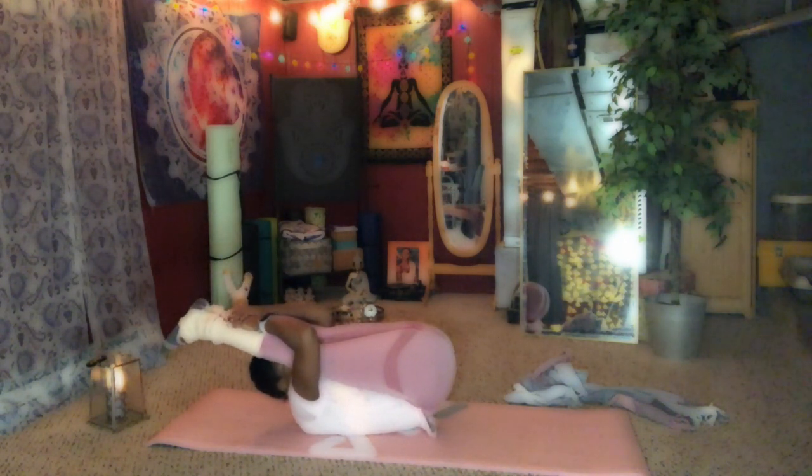Using our hands to bring our legs back together. Reaching down and bringing our legs towards our bodies, towards our face. Noticing how this feels. Legs to body stretch. Holding this pose for four breaths. Exhale, relaxing the legs back in the air, legs on the wall.